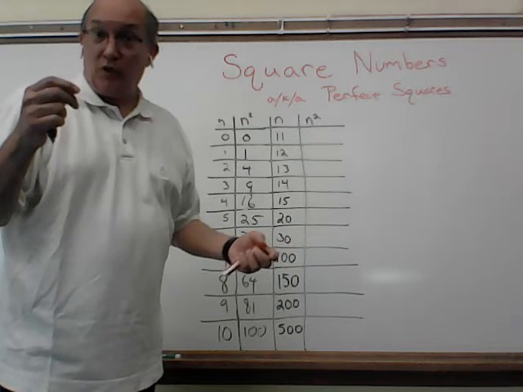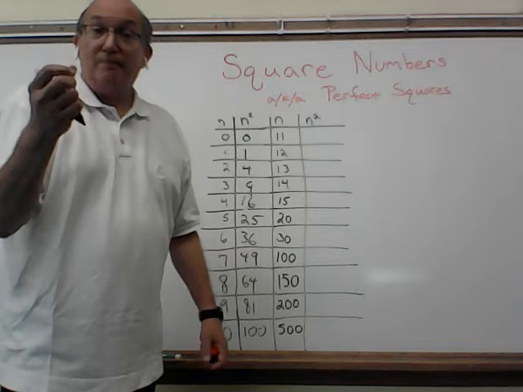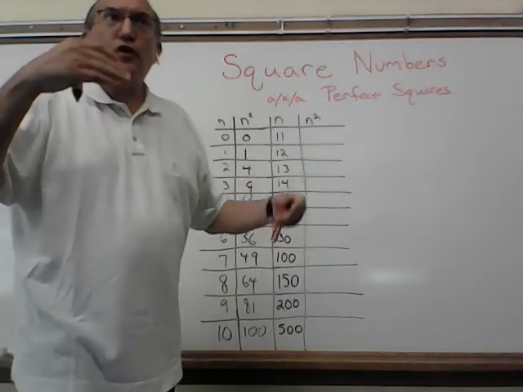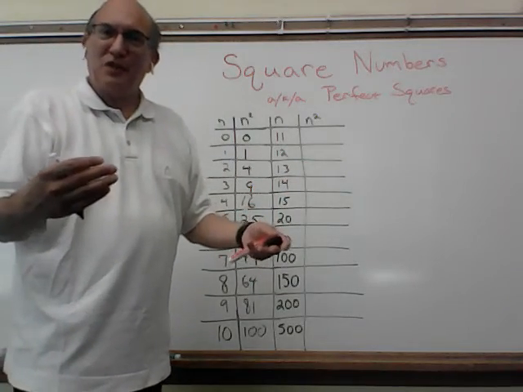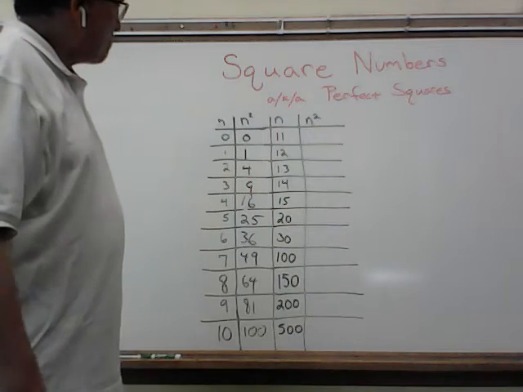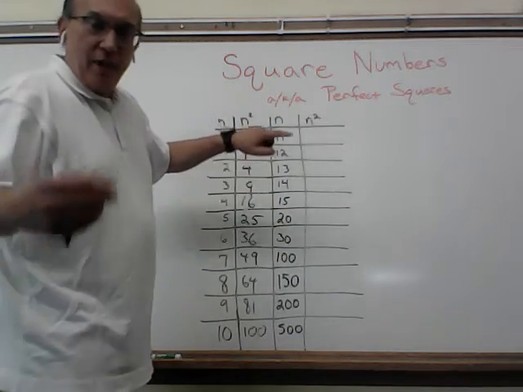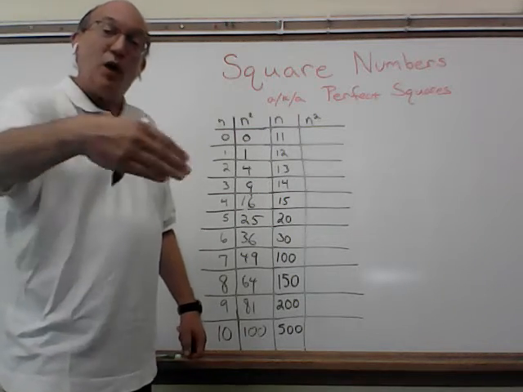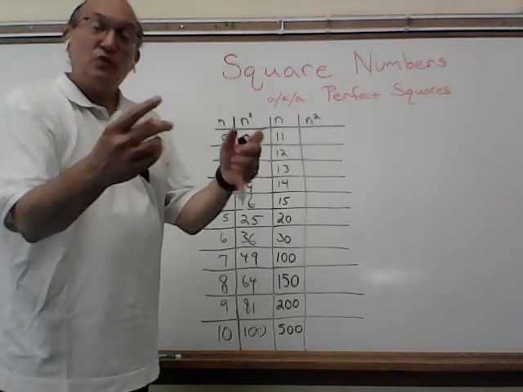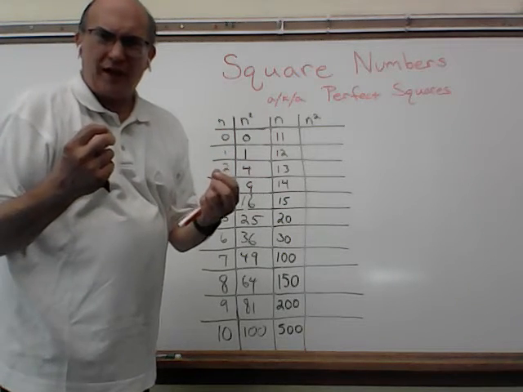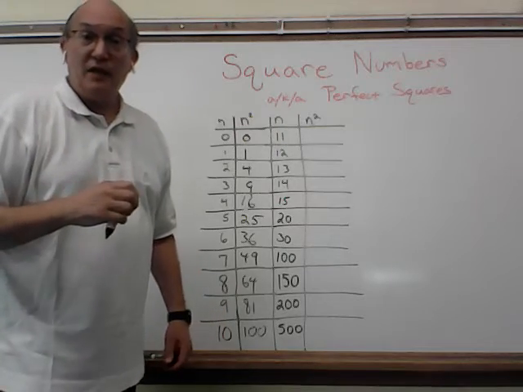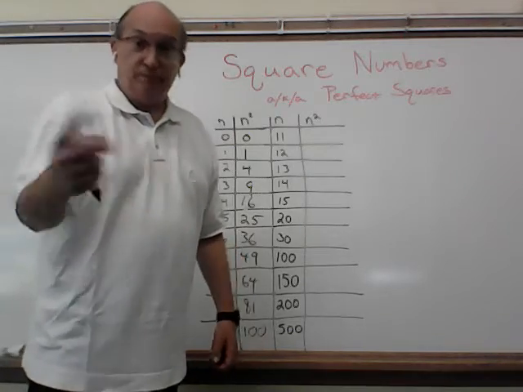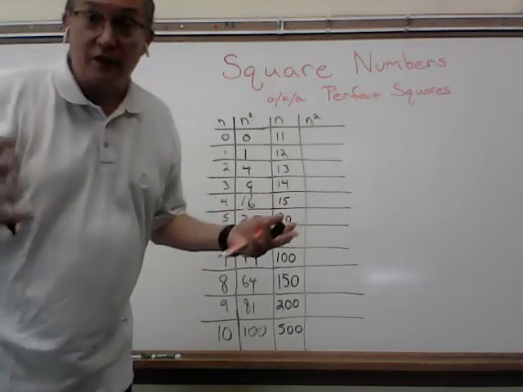In many of the textbooks that I've used through the years for 8th grade Algebra 1, and maybe even in a 7th grade textbook, 13 squared is kind of something you're expected to know. 11 squared, many of us, including myself years ago, learned the multiplication facts up to 12 times 12. Really only the single-digit multiplication facts are essential, going up to 9 times 9. But going into the tens is very easy. 3 times 10 is 30, and 9 times 10 is 90, and so on. So the tens are easy to memorize.